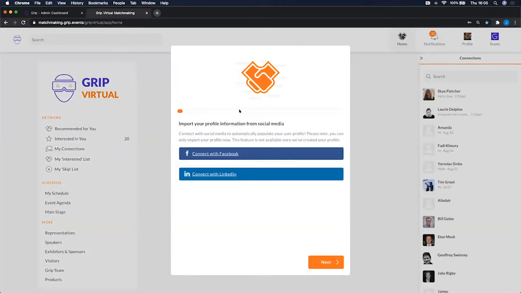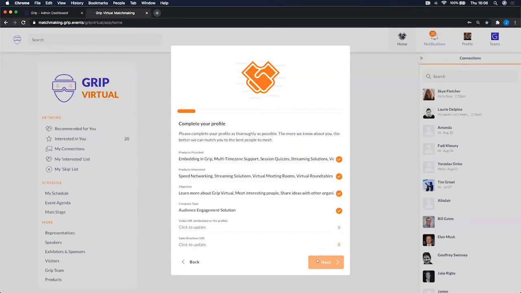We'll then see this next step, which is social login. What we're able to do here is pair your profile on this platform with one of these social channels. We've got Facebook and LinkedIn to choose from here. We'll decide with Adam near the time what we want to include, but it gives you an opportunity to link up to those, and maybe we could take a headline and a profile picture from there. We always find that people who have a profile picture are more likely to receive meeting requests, so that's something we always really push you guys to do.